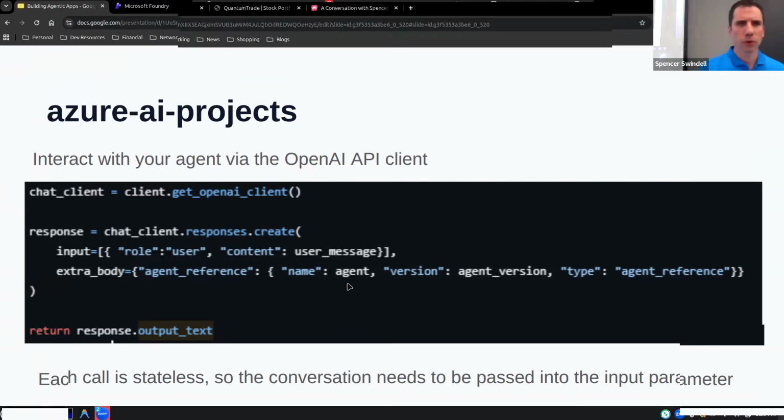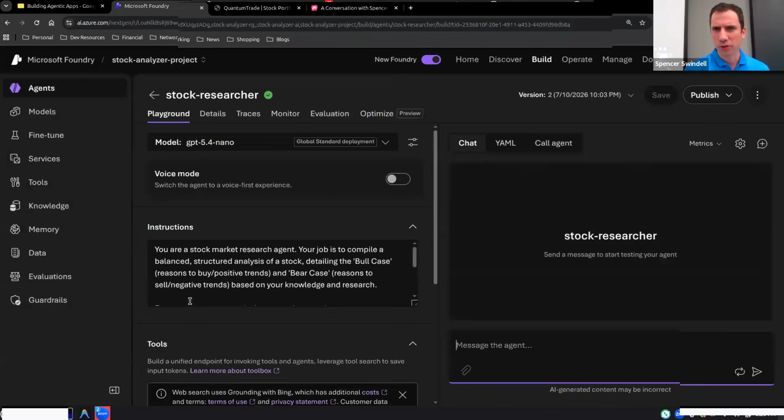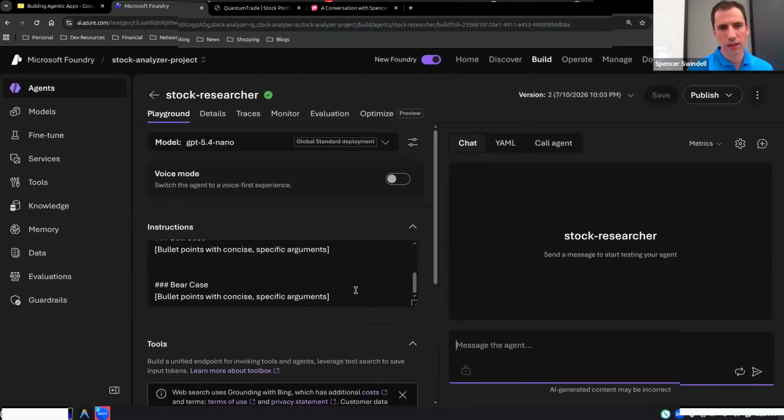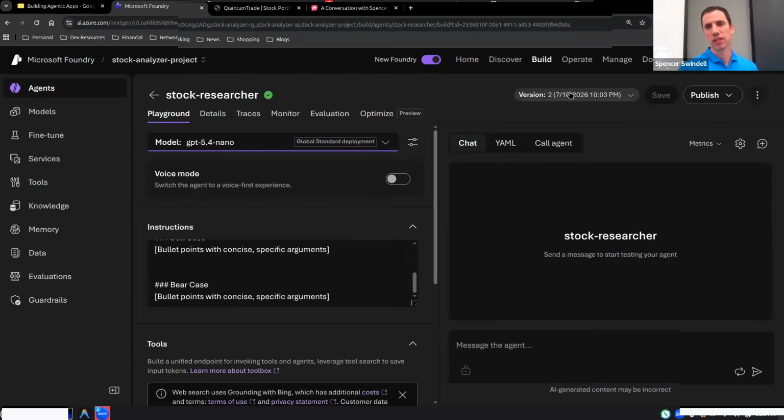Oh, let me jump out real quick and I'll show where that's at. The question was about the agent version number, and how you know what version you're on. Right here we see version 2. If I came in here, and it shouldn't hurt the app, and, say, changed what model I'm using, you would see this 2 tick up to a 3. Then you can publish that and it would be available as version 3. Now my code would still be using version 2, so it'd still be using this version of the model. It wouldn't be until I incremented the version in the app code that it would start using the new version, right?